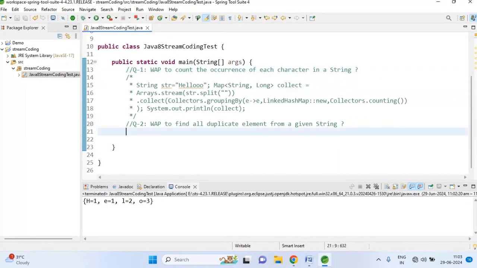Third, question number 2. Okay, so now same, I have taken the string str equal to, suppose, hello world. So now duplicate elements, this L is duplicate, O is duplicate here.